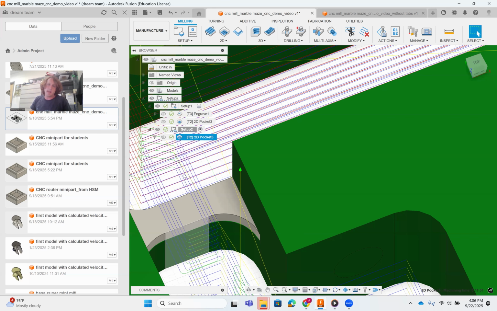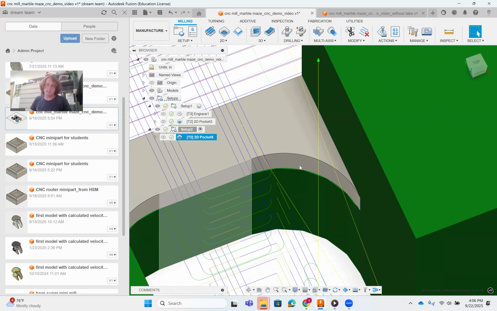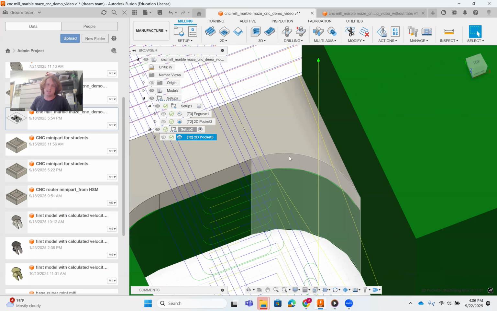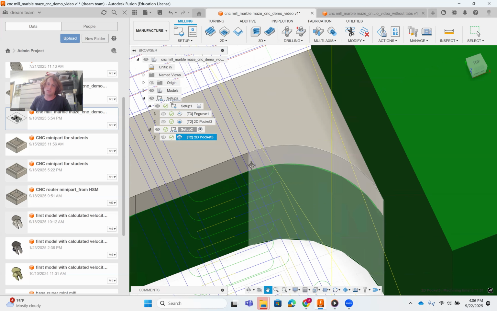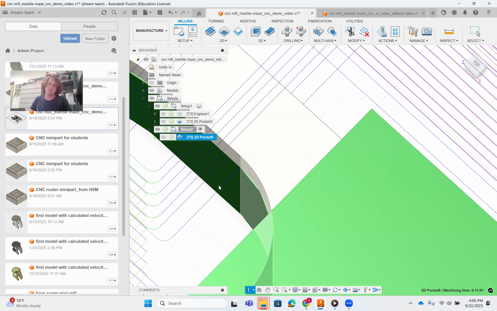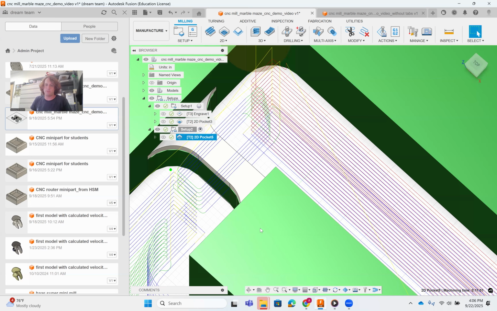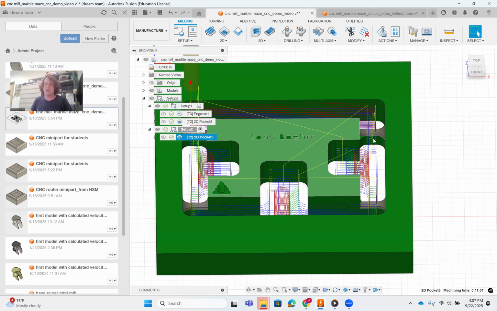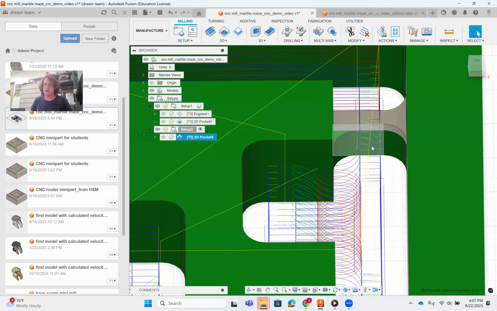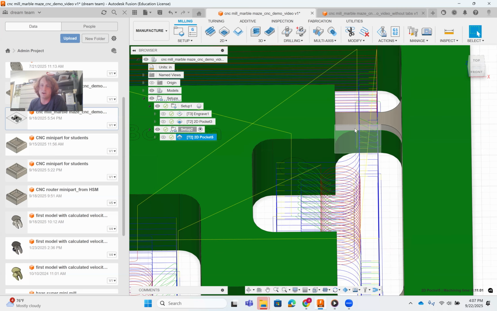So if you notice, it is going to go through the tab a little bit, but you see where that green starts and basically where it shows as gray there, it'll actually cut through. So you could see that there are some path lines that do go through the tab, but only at the top. And since the tab is really not important for this, they're going to end up getting cut out anyways when you finish your part. That is okay. So we're going to have plenty enough tab to grab onto it well, to hold the part in there. And really going over it, that's only 50 thou moving into it. So that should be just fine.